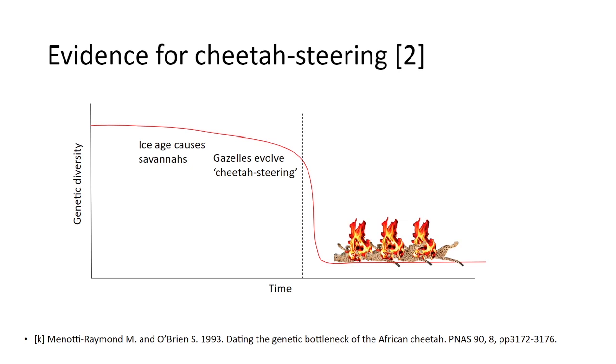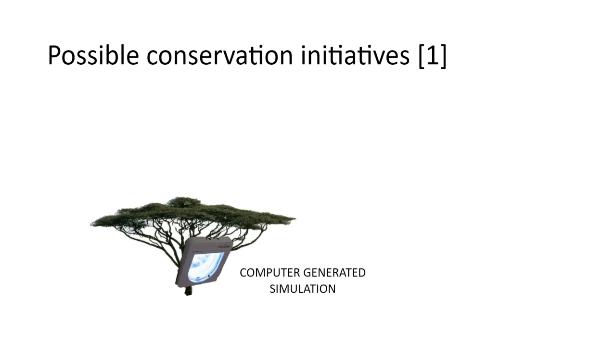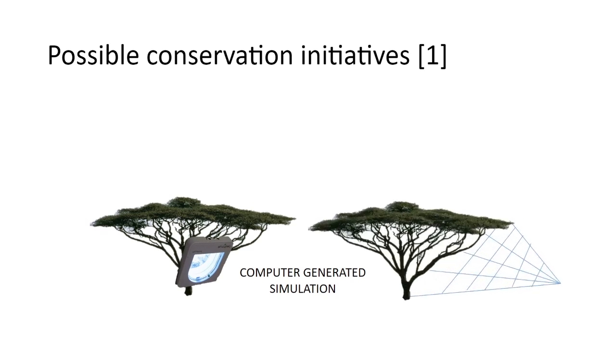Now, let's talk about conservation, because cheetahs are listed as a vulnerable species, so we need to combat cheetah steering in some way. My first proposition is some large-scale engineering initiatives in the African savanna to ensure that when cheetahs run into trees, they don't die. So perhaps a large cat flap. Or investing in holograms and making large hologrammatic trees. The upshot of which is that nothing happens.